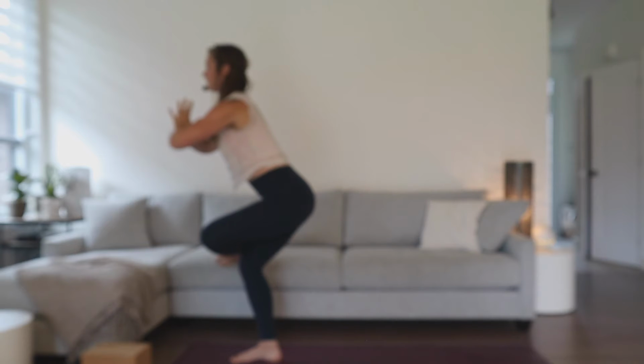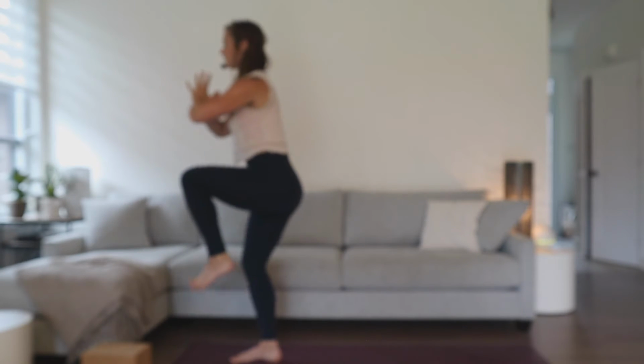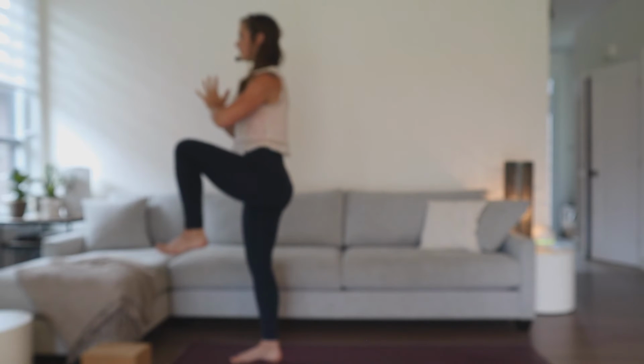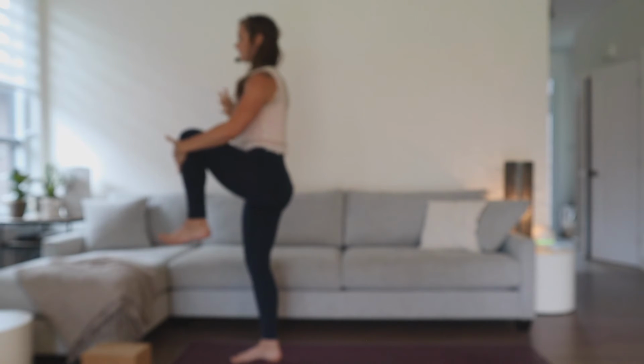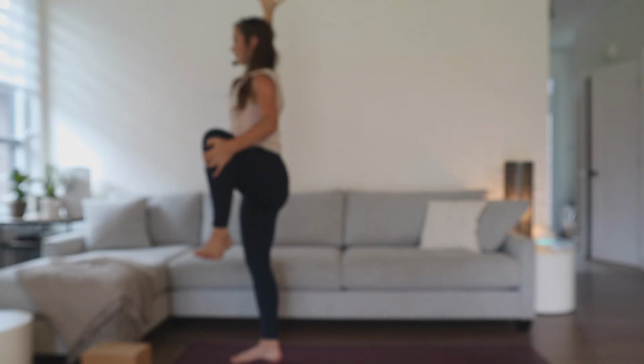And then from here, slowly inhale, draw the left knee into chest, straighten through the right leg. Release the left hand to left shin. Draw the belly in, draw higher through the crown of the head. Let's reach the right arm high to the sky. Then exhale, open the left leg to the left.